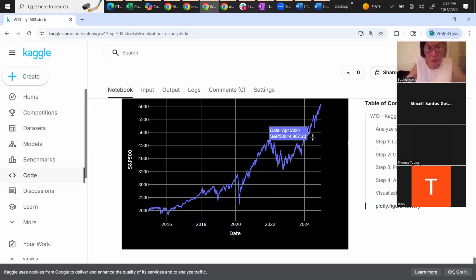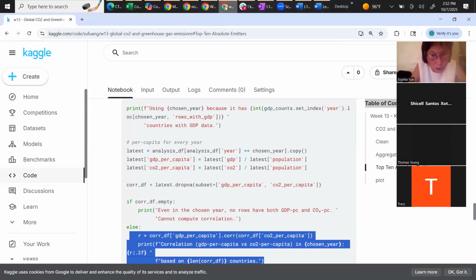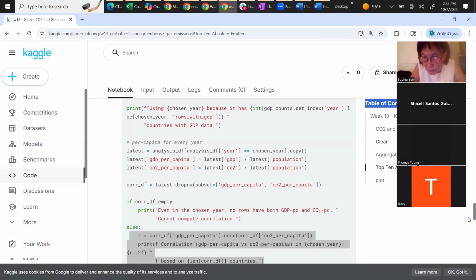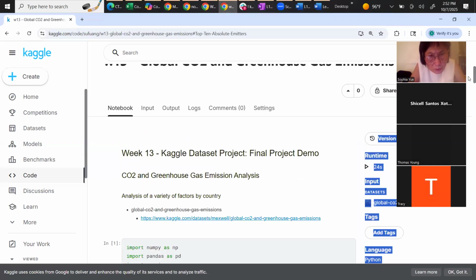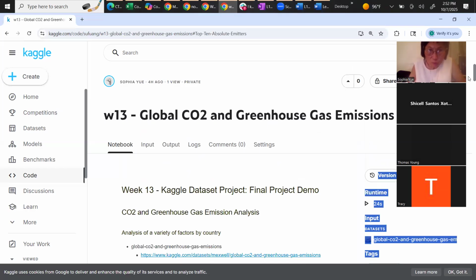So the next one I will demo, I think, is not too difficult. The next one is for the global CO2 and greenhouse gas emission.